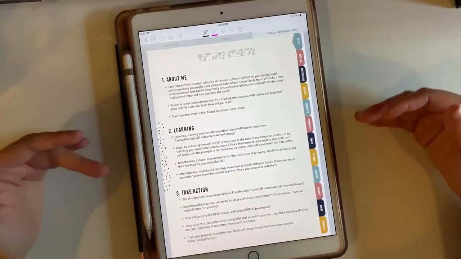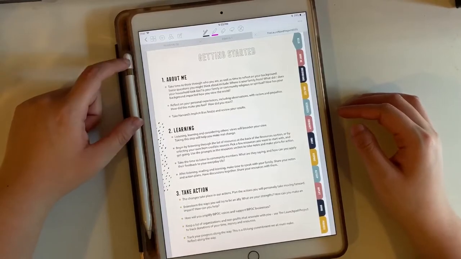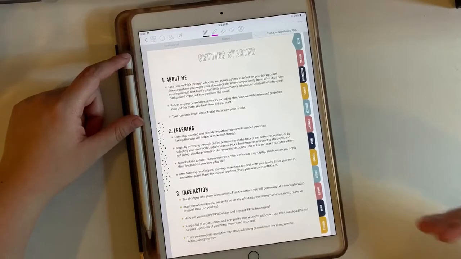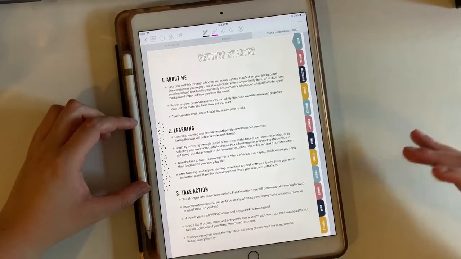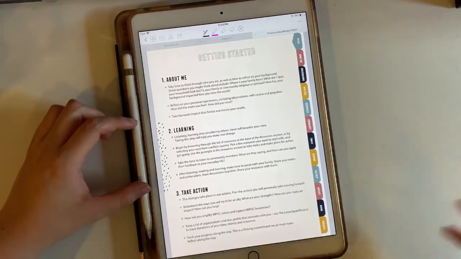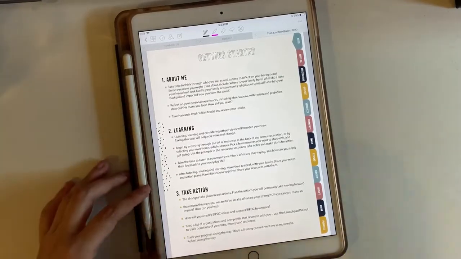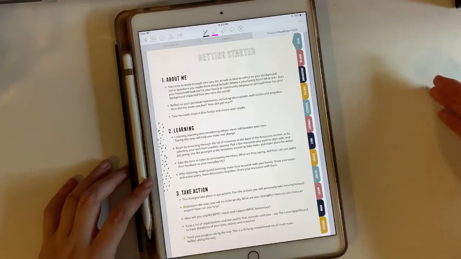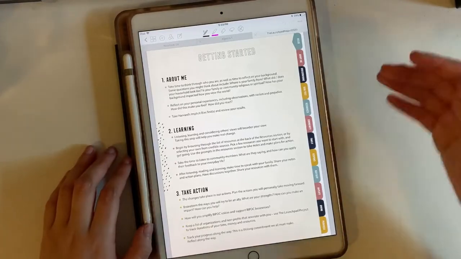It takes you into 3 different steps. An About Me section, where you are prompted to reflect on your own biases and your own prejudices and your own privilege. Then a learning section where you are asked to pick different resources that you will be interacting with and take notes on them and things like that. And then a take action section where you actually plan the actions that you will take moving forward and the different things that you can actually do to make effective change.